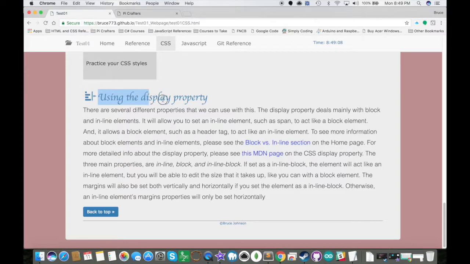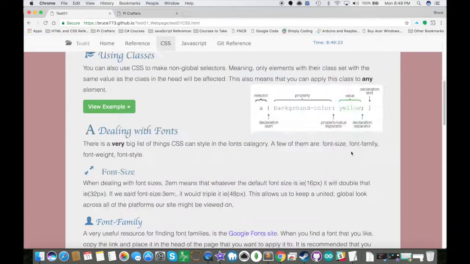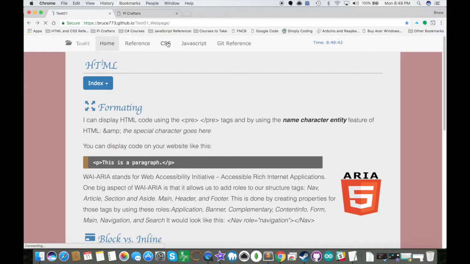I said before I'd be talking about what the display property is, such as inline, block, and inline block. I'm not really going to get into that in this video because we've already gone through a lot of stuff, and I think that's a little bit out of the scope of this video. If you're curious about inline block and block level elements, look at this, and I would follow some of these links. This takes you to another page in the site that actually talks about this. I would highly recommend you do that.